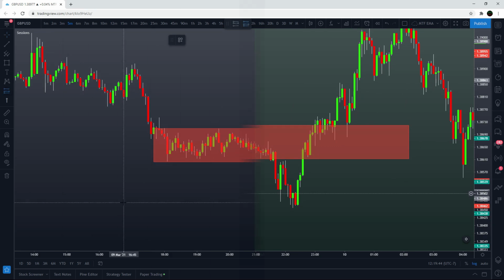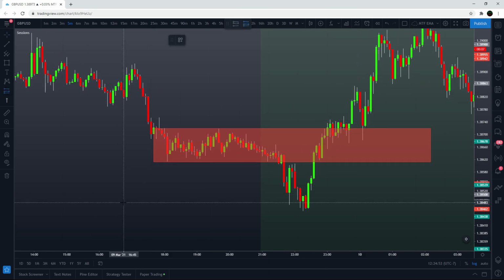the London session. So once you have your range identified, you're simply waiting for a break outside of the range. If the price breaks below the range, you're actually going to be looking for a long position if price returns back to the midpoint of your range. So when there's a breakdown below, you're going to set a buy stop halfway through your range, set the stop loss below the range, and target 2 times the risk. So if there's a breakout above your range, then you're setting a sell stop with your stop loss above the range, targeting 2 times the risk to the downside.